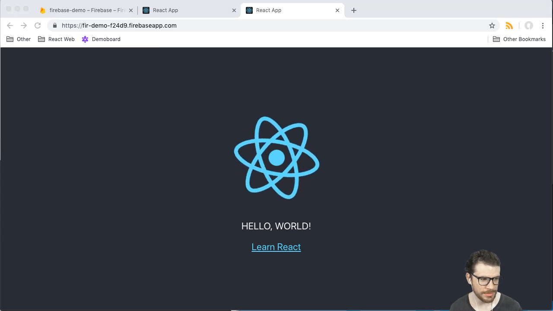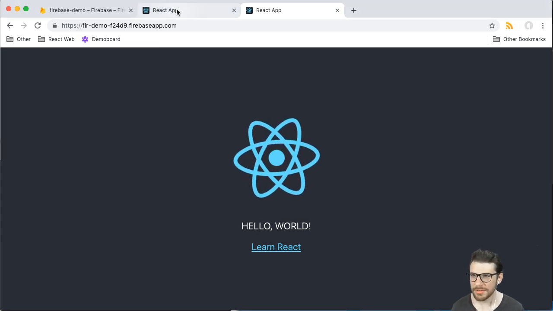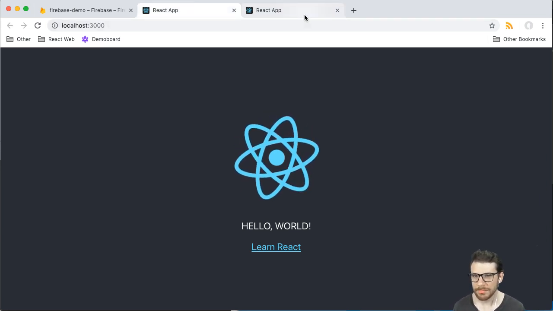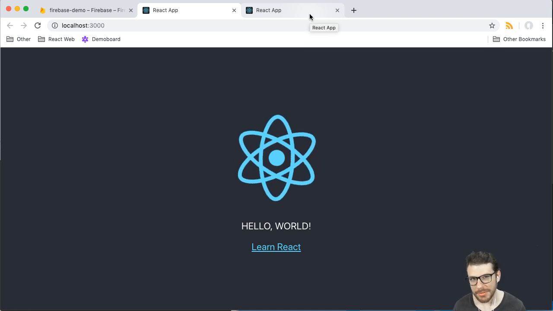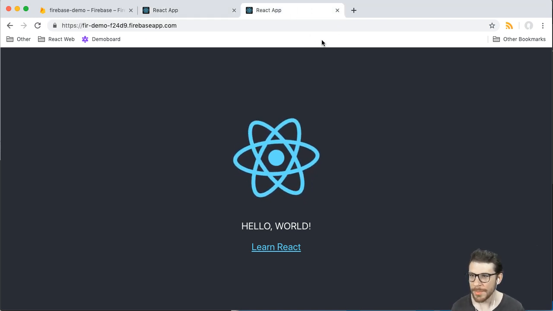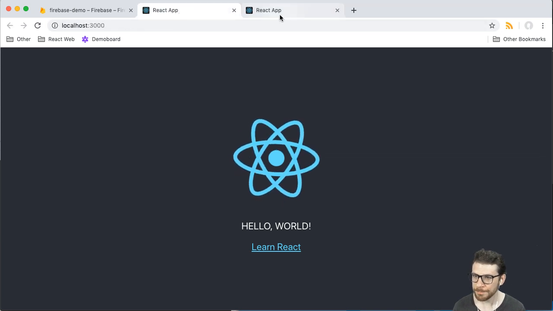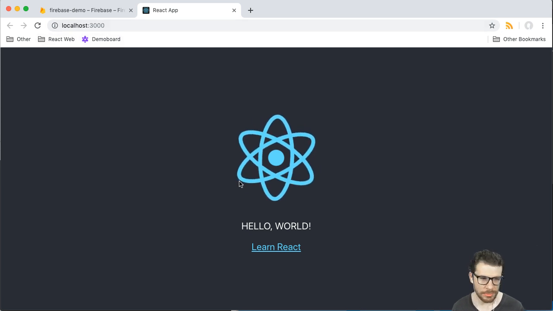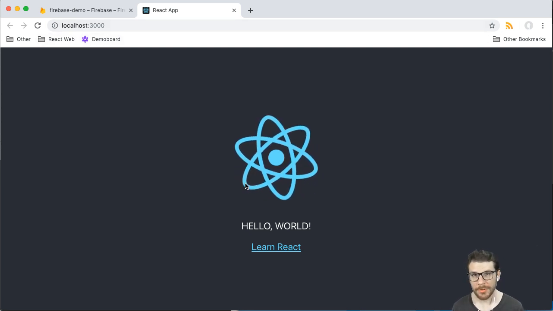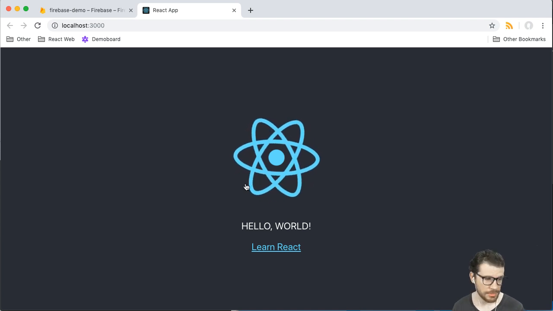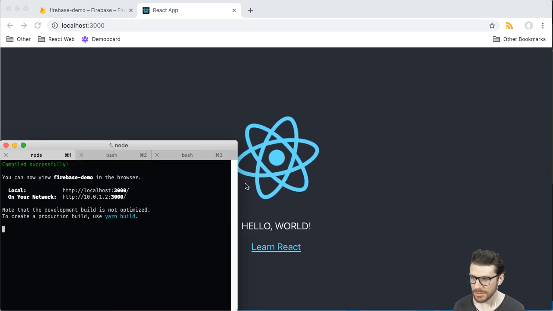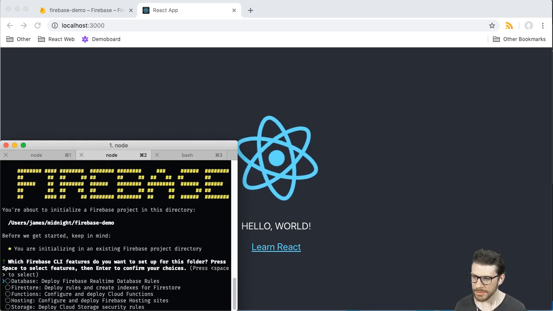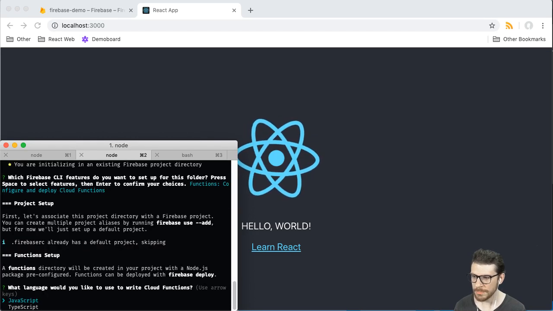What's next? What's next is we want to actually create some functions, because a static app is kind of boring, and there's a whole bunch of ways to do a static app, but functions are what make Firebase really interesting. So I'm just going to close this online version and go back to the local version. To set up functions, I'm going to initialize functions using firebase init again. So firebase init, what do we want to initialize this time? We just want to initialize functions.